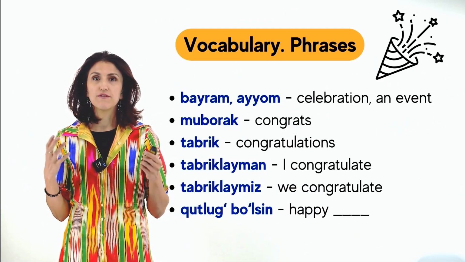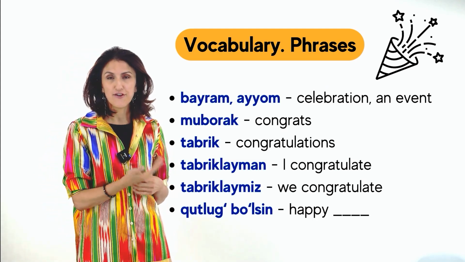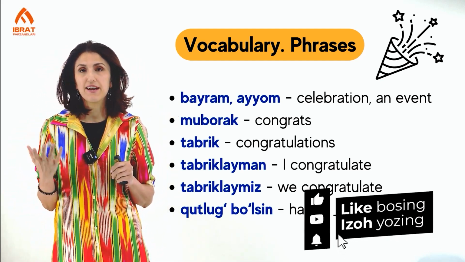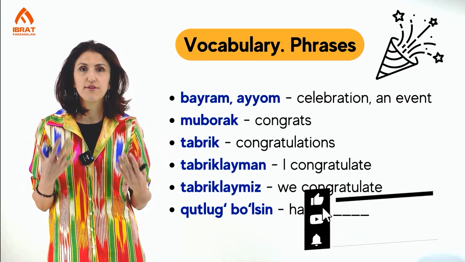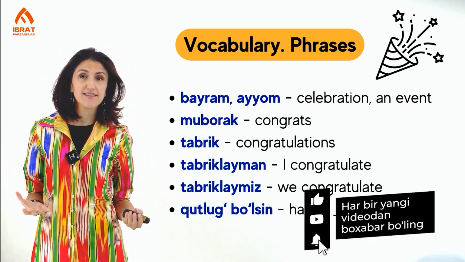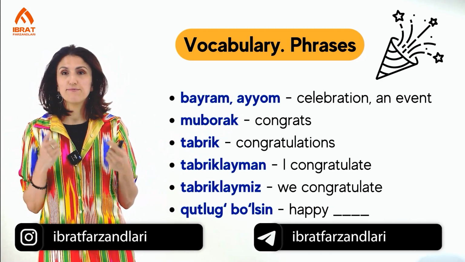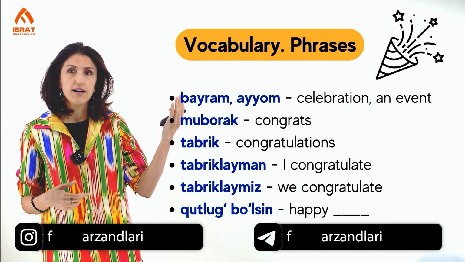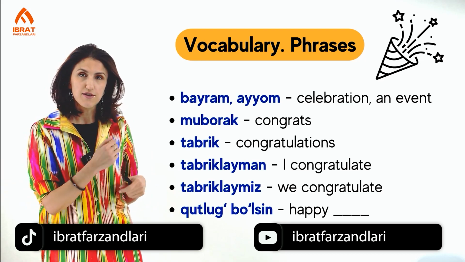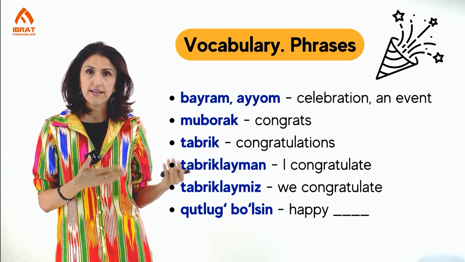Okay, so the vocabulary and phrases we will need for this lesson are as follows. And the first word we need is bayram. Bayram is holiday, celebration. Or ayyam. Ayyam and bayram are synonyms. So, mubarak, as you know, very popular word. And these two together come as a phrase. Later, I'll show you. Okay, bayram, ayyam means holiday or event.